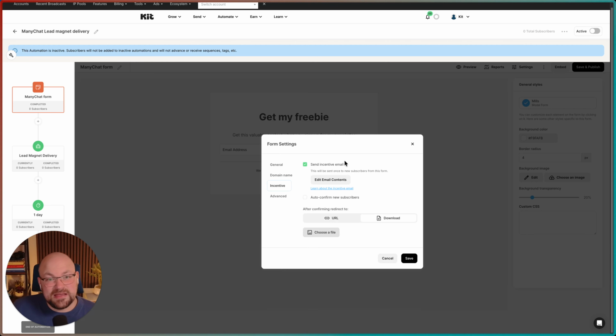So the incentive email is basically a double opt-in email. And we strongly encourage you to keep this on. If you want to, you can technically turn it off and auto confirm subscribers, but it really is best practice and it's safest to keep the incentive email on. It is, like I said, double opt-in, so it helps cut down on bad subscribers who might otherwise just clog up your email list and be unengaged, and you would have to clean them off eventually anyway. So we really recommend that you keep this on.